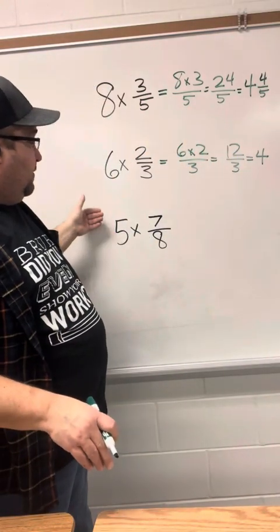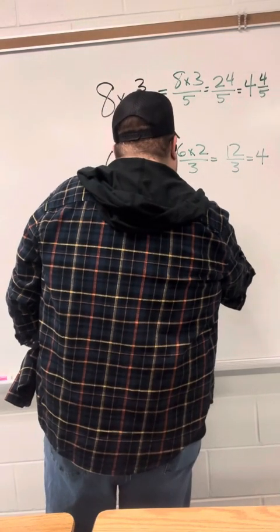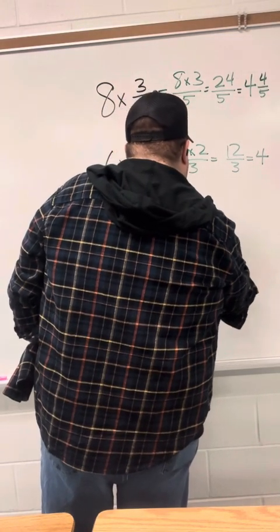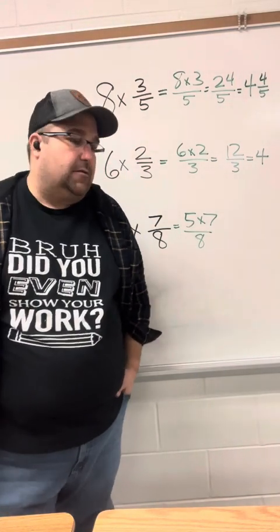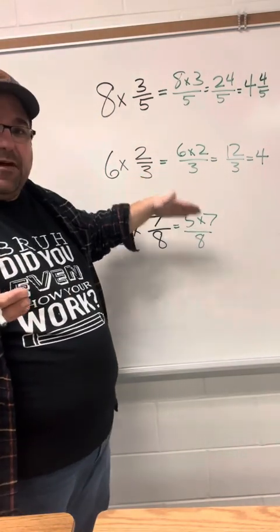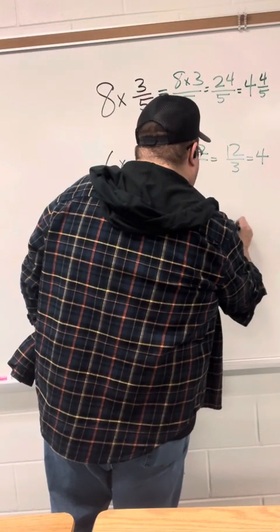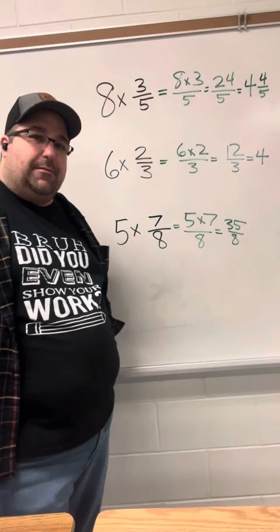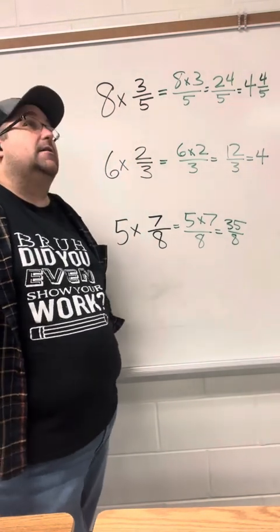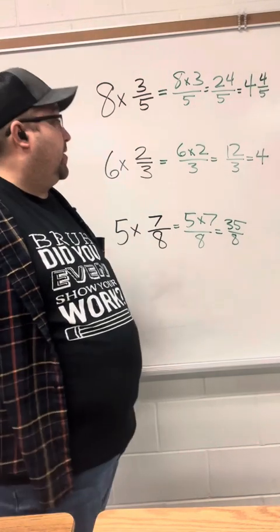And finally, 5 times 7/8. So up top we've got 5 times 7, and then we're going to divide by 8. By the way, fractions are really just division problems. We're taking the top, dividing by the bottom. All right, what's 5 times 7? That's 35. What's 35 divided by 8? How many times does 8 go into 35? Well, I know 8 times 4 is 32. That could be as close as we can get, right?